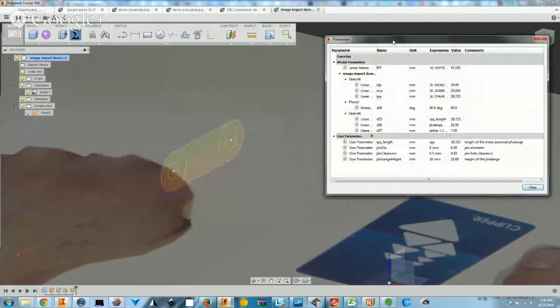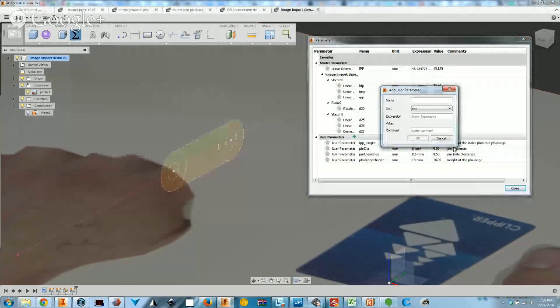Now that it comes time to bring this out into 3D and give some width to this, we know that we're going to need to define the width of the finger somehow. So I'll bring up my parameter menu again. We're going to make these pretty square sausage fingers. So I'm going to add a parameter, phalange width. I'm going to make that 16 millimeters and just call this width of the index.